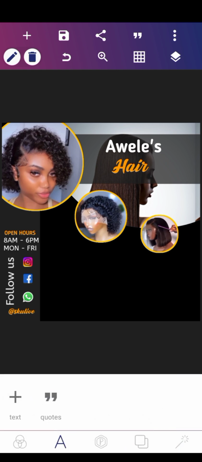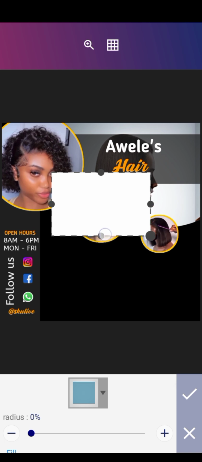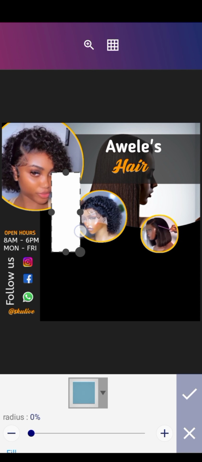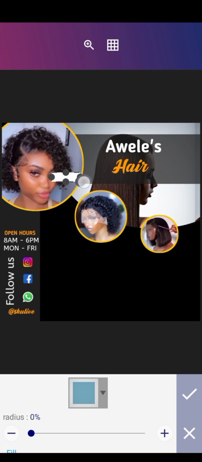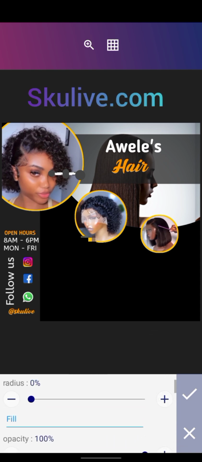Alright, so one more thing, click on the plus icon, click on shapes, then let's reduce this to this width. Then alright, so we're going to be moving this.